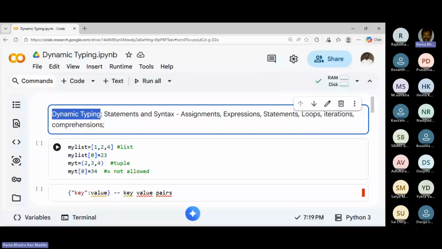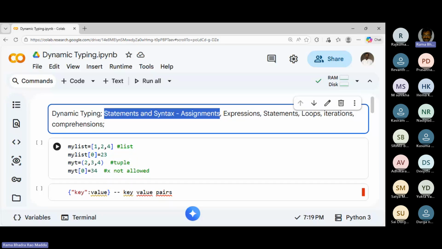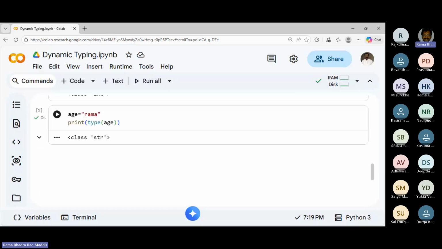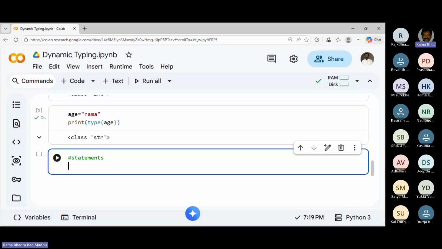Okay, I'm continuing to the next topic, statements and syntaxes. The first one, the statement. In Python, if you write a single line, statements are nothing but what is written in Python and executed in Python.